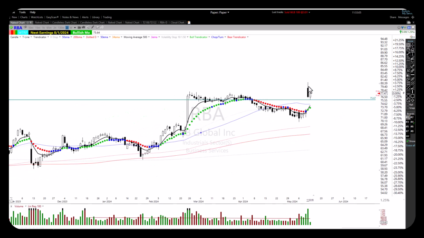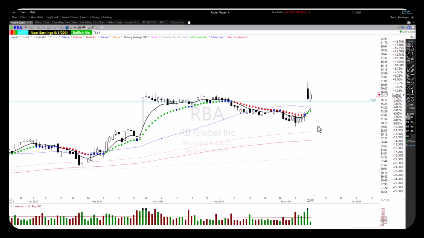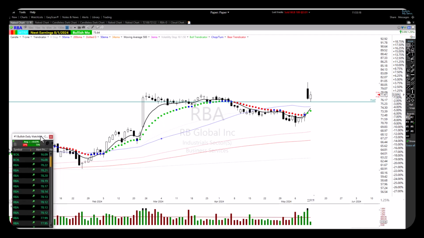So RBA gapped up. This is a great gap trade, and now we're putting in this bullish Harami here. And what I've got is a watch list. This is the scanner here, so let me make sure it's on top. There you go. I'm not cherry picking anything. I'll just use what pops up here or on another scanner window. We'll talk about them. So I look at this, and I talked about this. If you watched my video this morning, I talked about what I'm about to show you now.